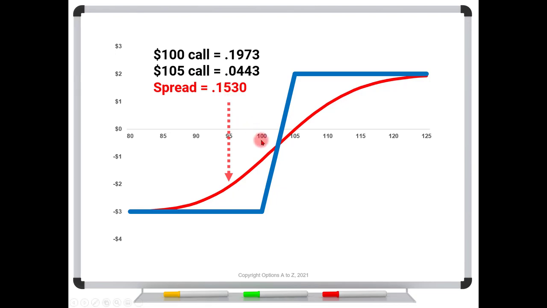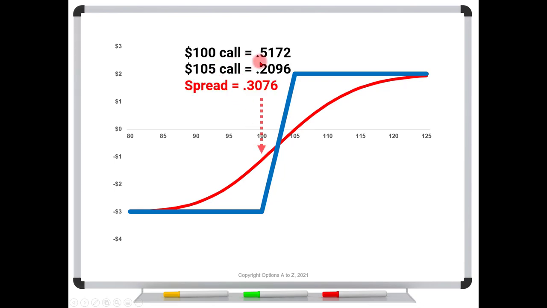But what if the stock is up here at your long strike at 100? Well, now the 100 call has got a delta of about 52. The 105 call, delta of about 21, so the spread is down here at about 31. See, now we're starting to see a difference. The 100 call by itself, if you had just purchased that, would have a delta of about 52, but your spread's about 31. So that's a pretty big drop in the sensitivities there.